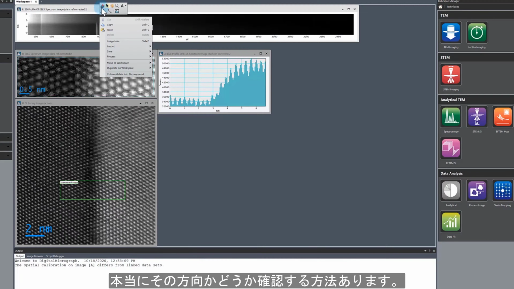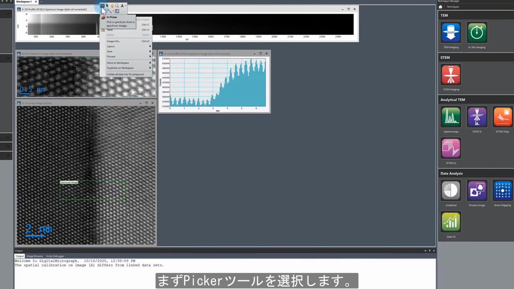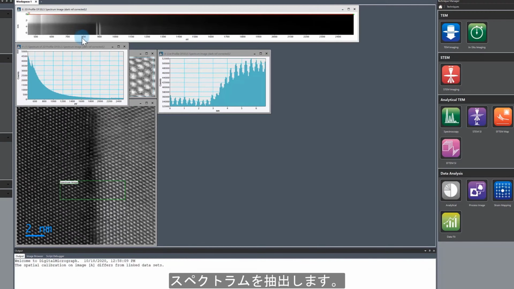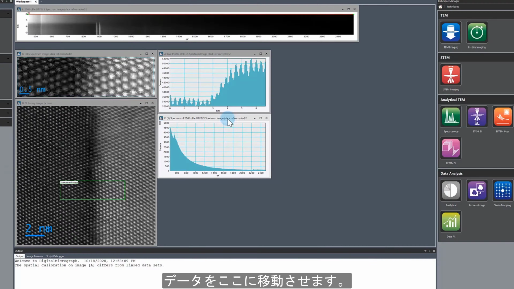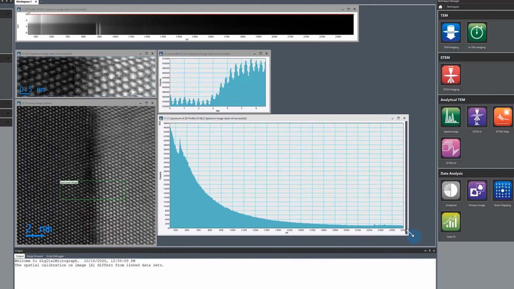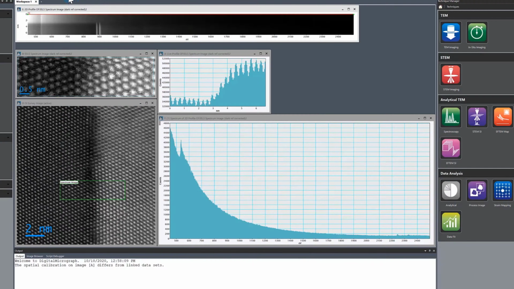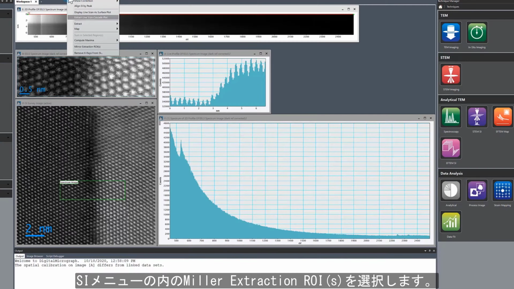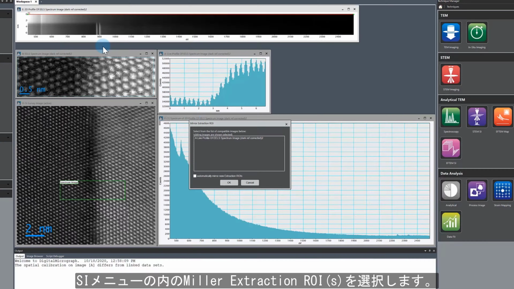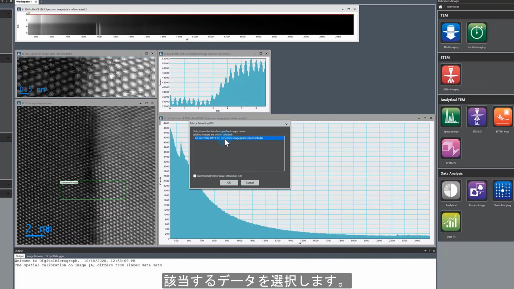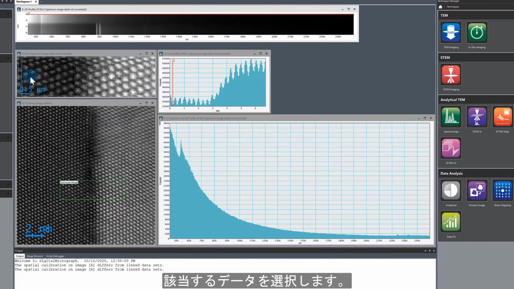Another way to be really sure, we can use the picker tool, extract spectrum. So I'm going to put that down here. And then as you've seen before, if you select the spectrum image, SI, and then mirror extraction ROIs, let's try that out.